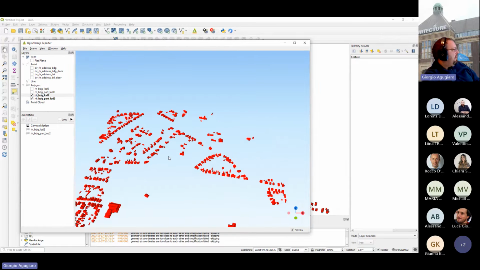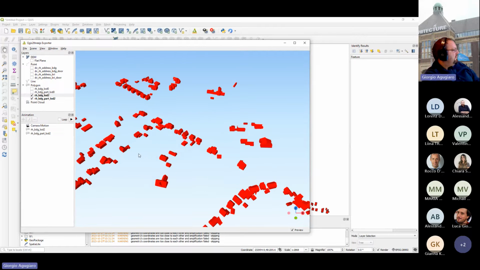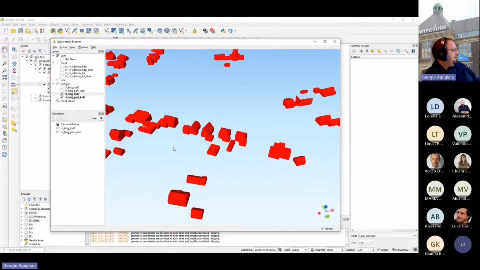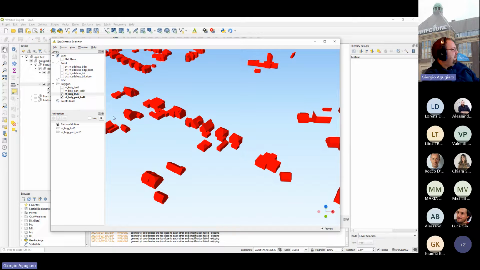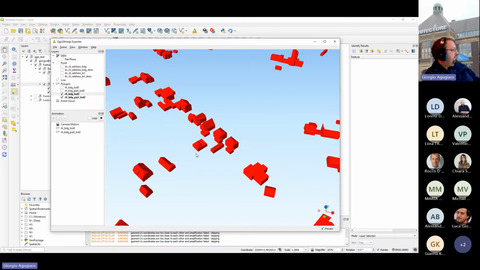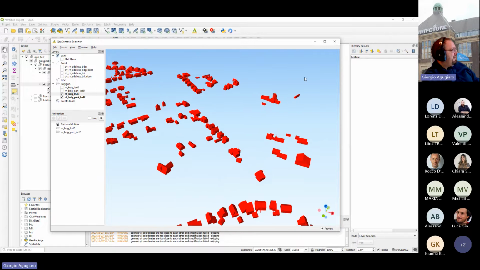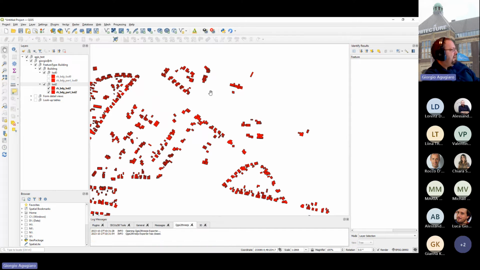And again, we have our buildings in 3D. This is, by the way, not our work. This is just another plugin from QGIS. But as you can see, you can consume CityGML data stored in the 3D CityDB directly from QGIS. And I just showed you, of course, the buildings, but the same goes for DTM, for bridges, whatever, everything that you can visualize.